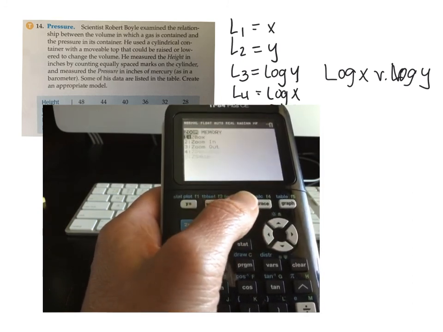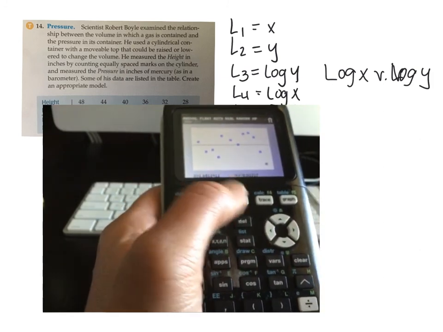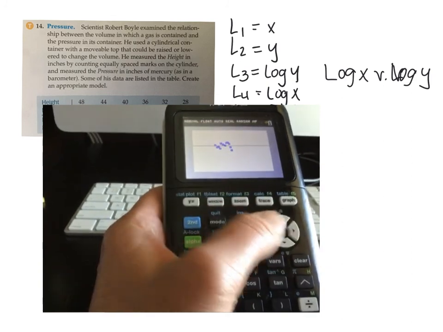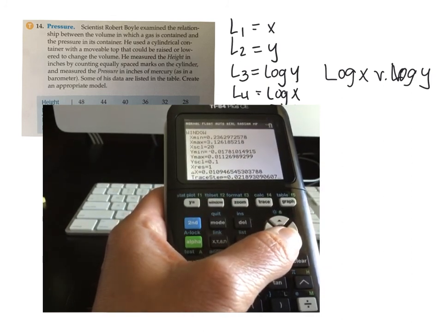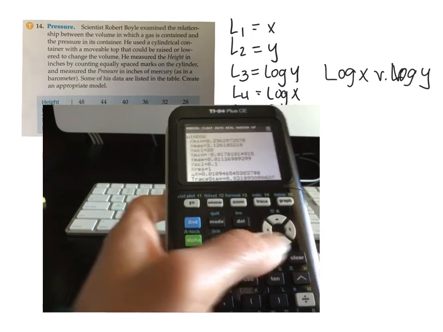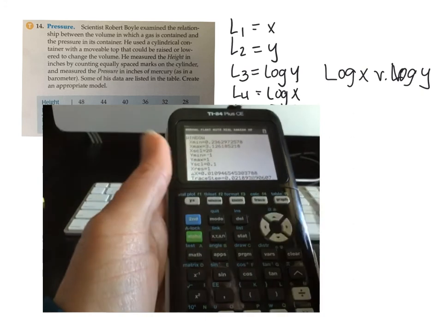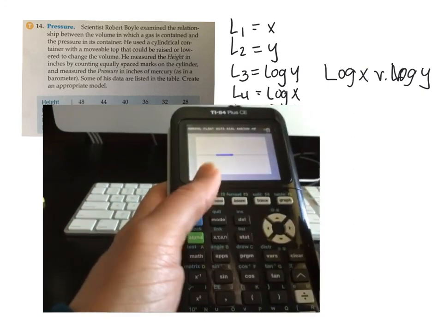Sometimes it's good to zoom out just a tad, and it gives us a better picture of what's going on. I prefer to look at the windows. Let's go from a minimum of -1 to +1. That's a reasonable residual plot, and we can see they're all on the line.